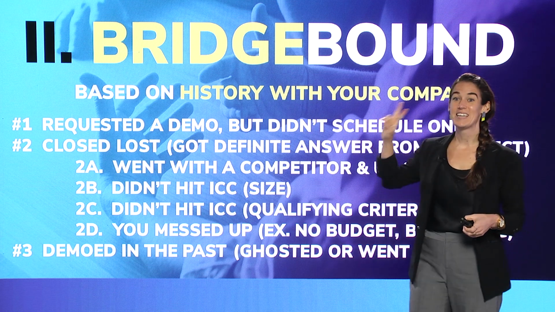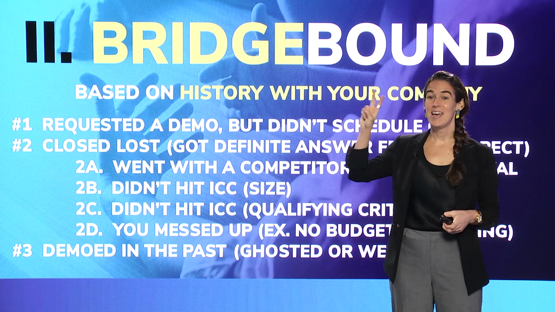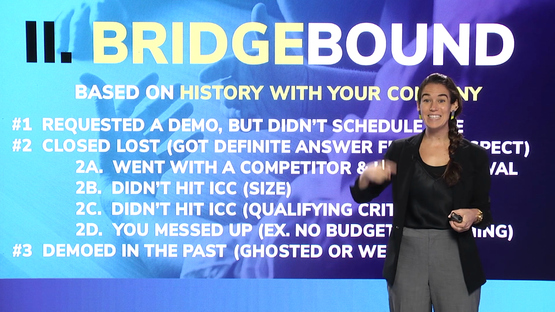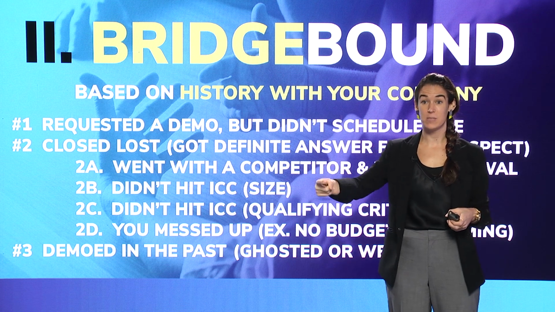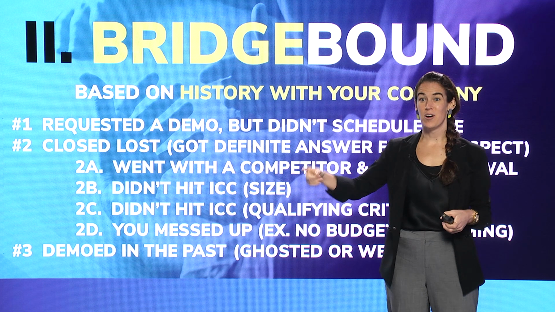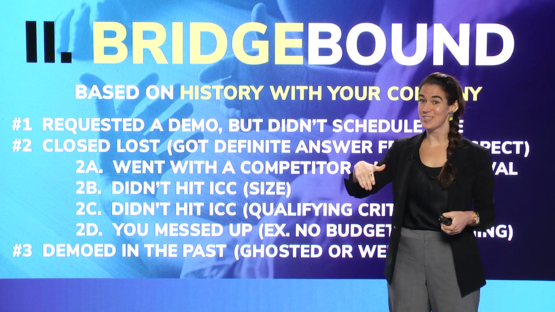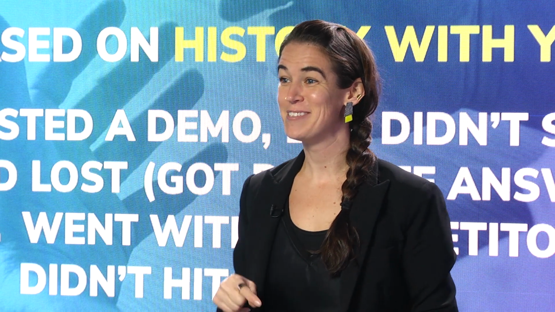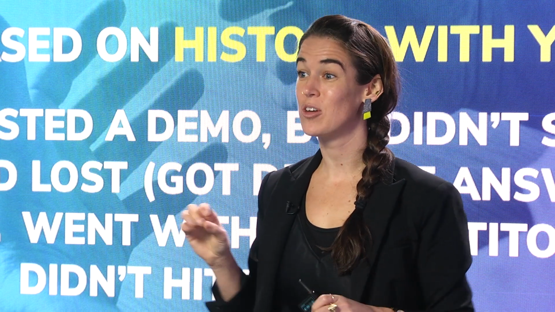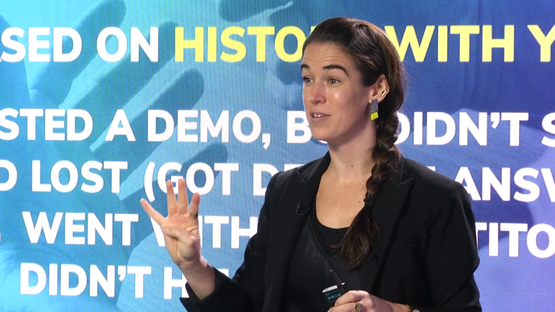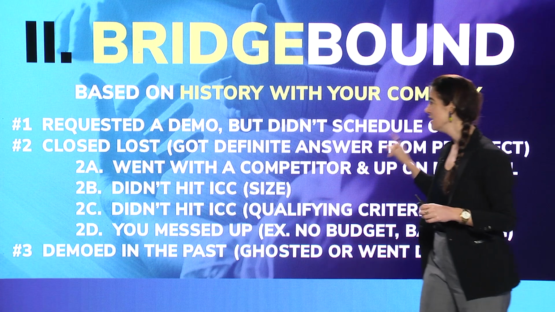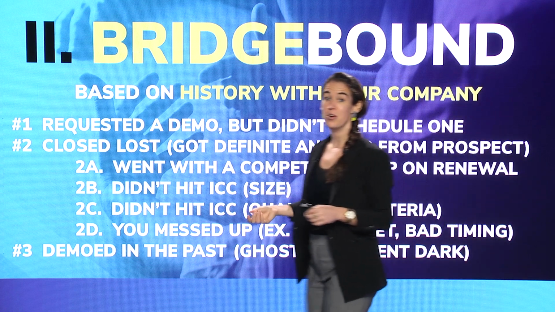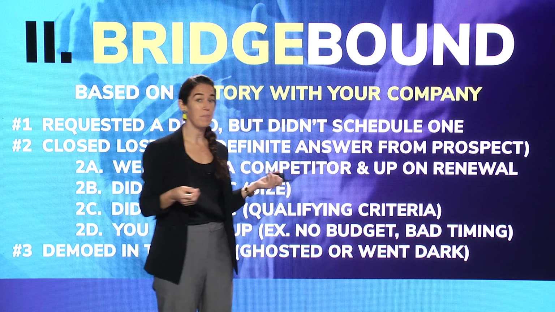Number 2, close lost. In this scenario, I'm going to say it's close lost because I got a definite answer from the prospect as to why. We're going to go into what happens if you don't get an answer as well. But close lost, category 2, to me, and this is going to be the shot heard around the world, I think there are only really 4 scenarios for close lost. Number 1, close lost, they went with a competitor and they're up on renewal. This can be a really great play.